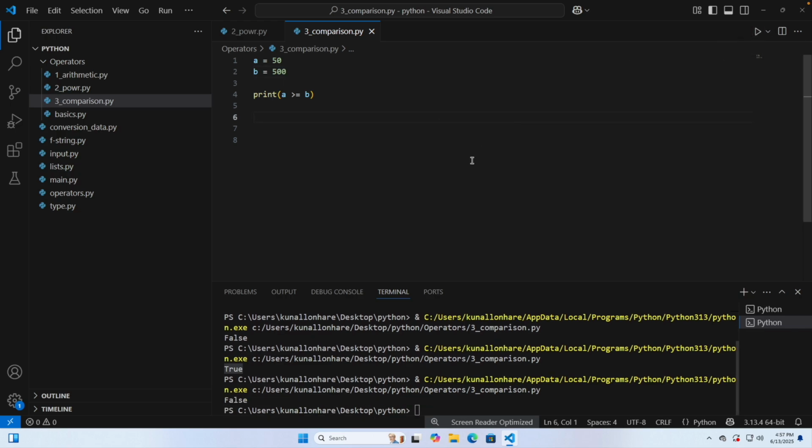If you run the application, now it will show false, because see, we want that A should be greater than B. Here we can see A value is 50, B value is 500. Now we all know that A is obviously, in this case, less than B. So this first condition is false, of course, and also A is not equal to B. So that's the reason it shows false.